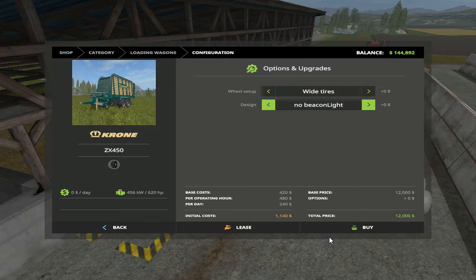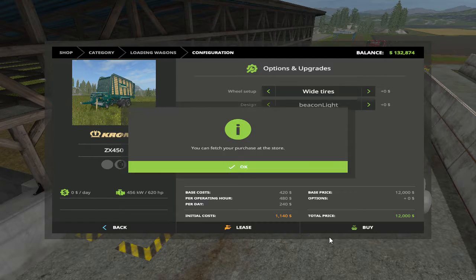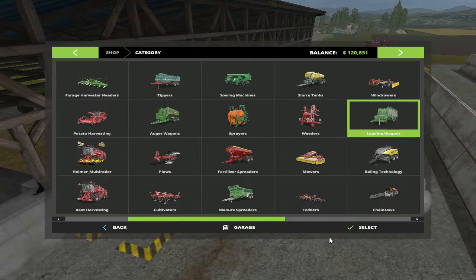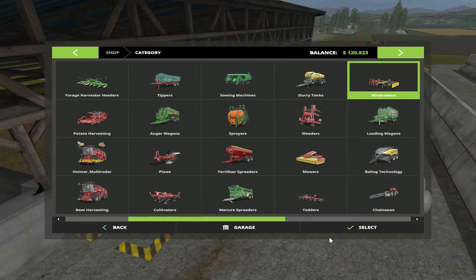Wide tires, I'm sinking into the ground. Beacon lights, buy, yes. Okay. Can we afford two of these? That's the question. I'm going to get two, folks. I'm going to get two. And, yeah, that's two. All right, then we're going to go into wind rollers.